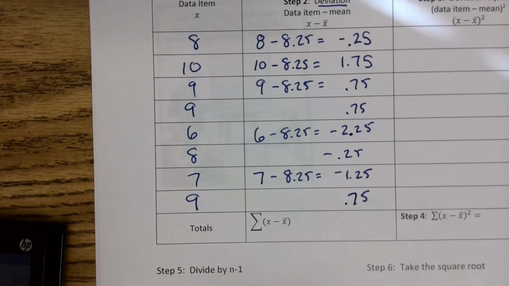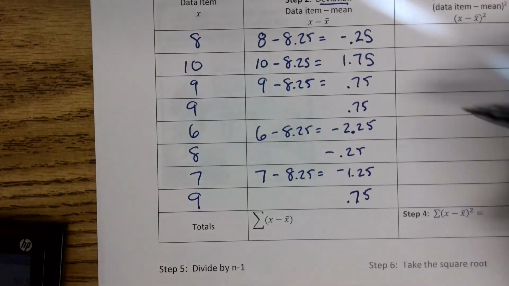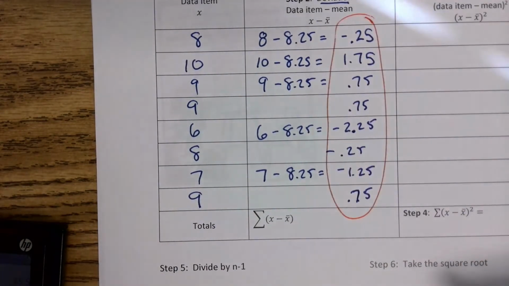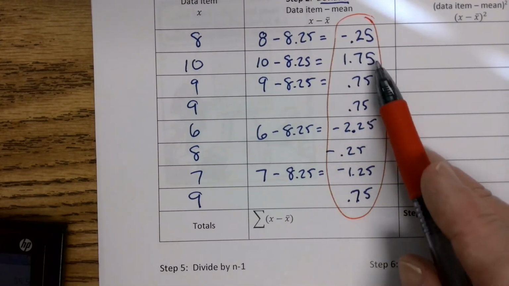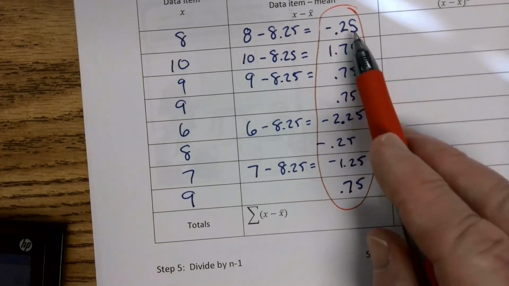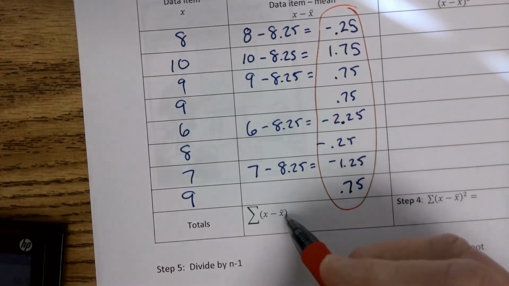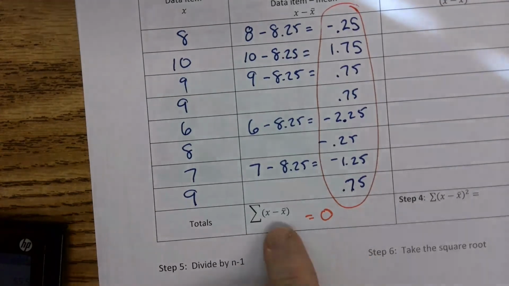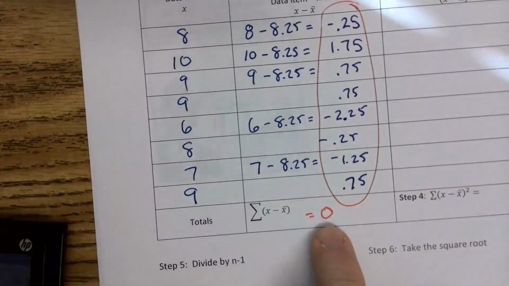Now this is not part of the whole course, but guess what? What happens if I add all these up? You get the mean, and if you add them all up, you get 0, because some are above, some are below, and they're going to average out to be 0. So the sum of all the deviations is 0. Once again, probably not part of this course.